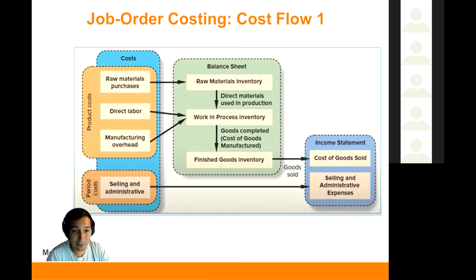And in contrast, down here at the bottom with the period costs, we have our period cost and selling and admin cost. That's where all of our non-manufacturing costs would go. And those just get expensed directly in the period in which they are incurred. Remember, period costs get expensed in the period in which they are incurred. Notice that they don't take a stop on the balance sheet. They happen and we expense them, okay?